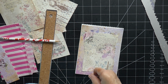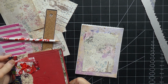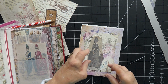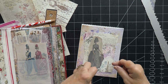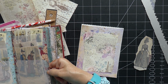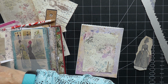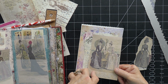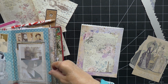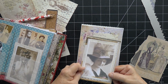Let's find a lovely lady, shall we, to go on the top of that. Let's try and see what we can find. I don't think I've got much in the lilac line, really. She's kind of, well, she's more of a black and white. She's one of the Italian ladies. She's an option. Just put her there. See if we can find something that goes even better. Just want a single one really, so I can tear her down. Possible. I've got her, she's a bit too big, isn't she?